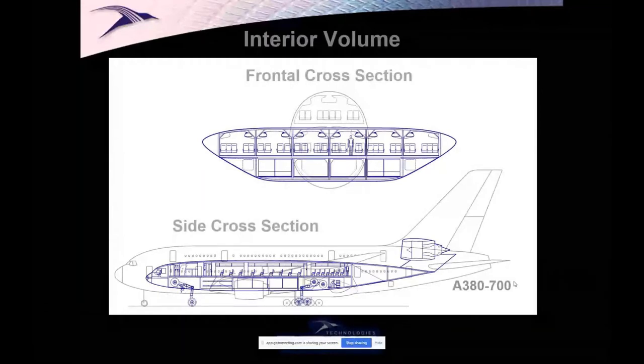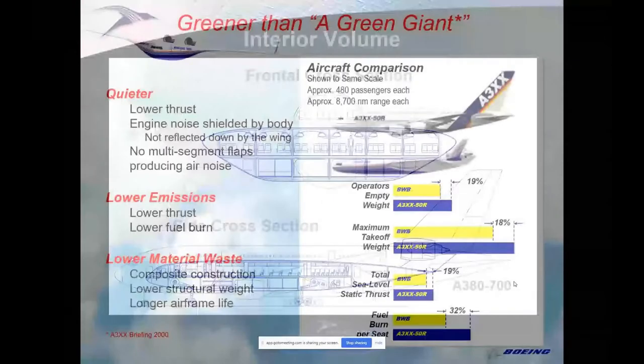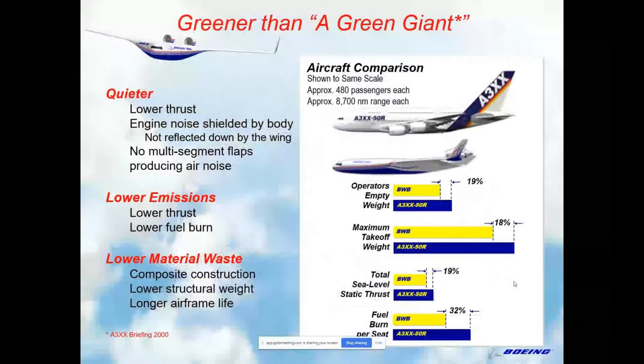But we also did a lot of comparing to the A380, which was in process, and the airplane looked pretty darn good. My colleagues who made this presentation at Boeing at the time, I like this, a greener than a green giant. But in any case, it was very promising: 19% less empty weight, 18% less takeoff weight. Fuel burn per seat was 32% less. That was with common engines and otherwise common technology.